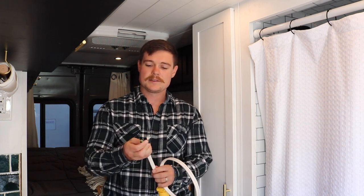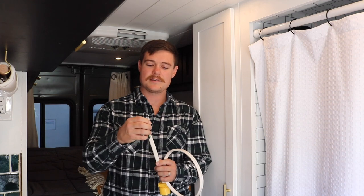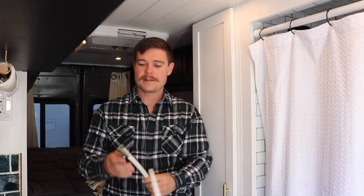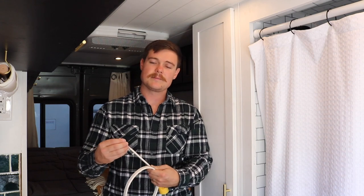It's used in yachts and large boats, and basically it is a stranded core wire. So when you strip the wire back, you can see that there's a lot of little individual strands in the wire. What this does is it prevents the wire from overheating when it vibrates. If you go inside a house and pull a wire out of your wall or look in your electrical panel, you'll see that typically in a house they use solid core wire. While solid core wire is good in residential and commercial applications where the building's not moving, it's not what you want to use in your van.